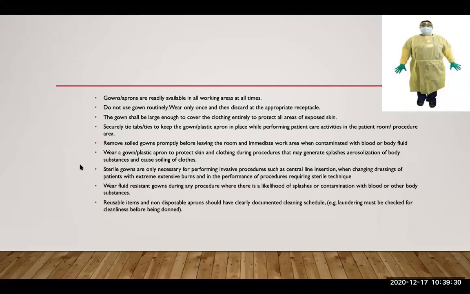So there are indications for every PPE, and the gown should be large enough to cover all the exposed skin, to protect all the exposed areas. And wear the gown very properly, so that the ties are accurately adjusted and tied up, not like loosely just wearing the apron.